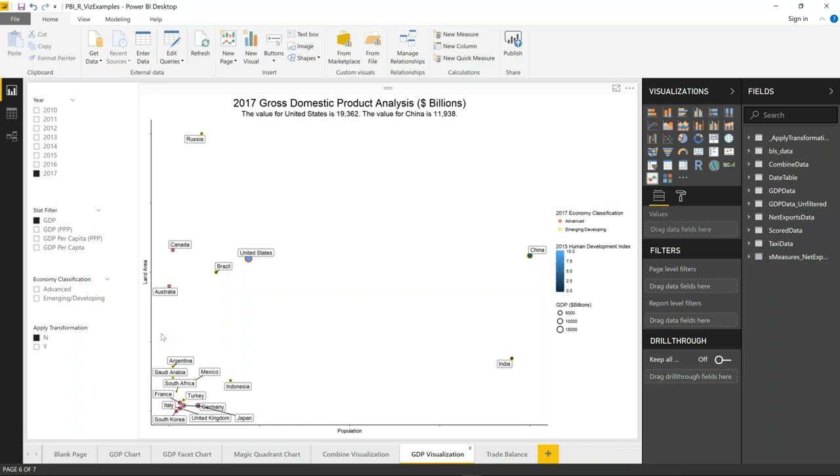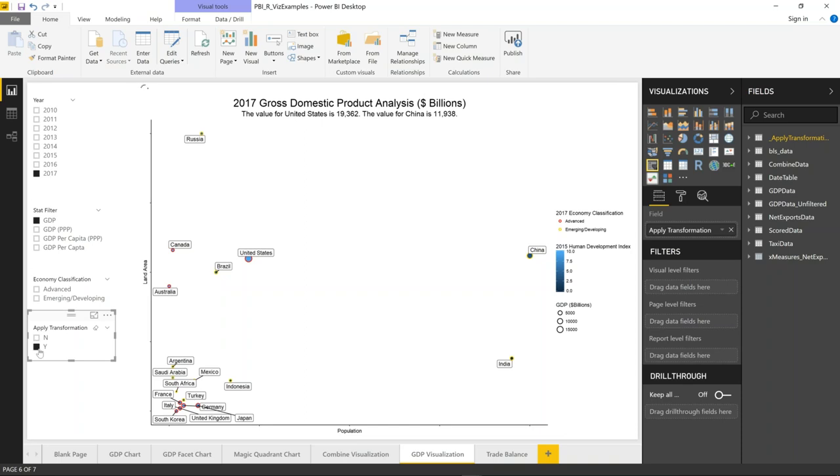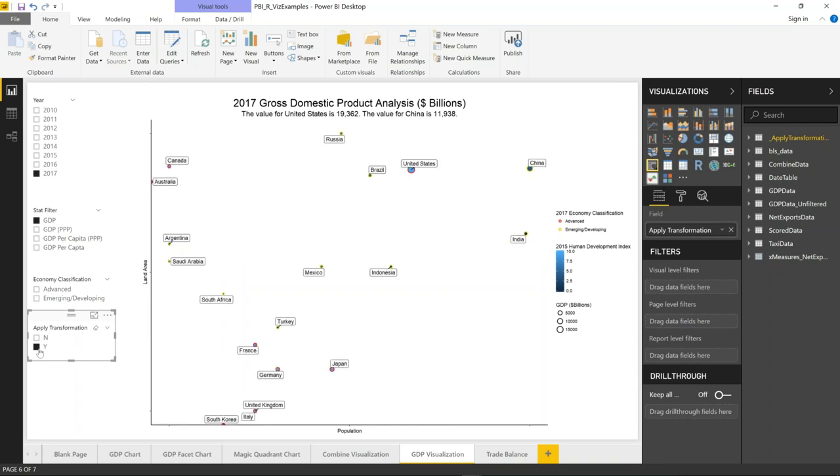Using R, I can easily switch between the two scales. I can do so by selecting the filter where I say I want to apply a transformation, and R will return a transformed chart that shows the data points not all grouped together because we're able to apply a logarithmic transformation to it. I know that in a few videos ago, Adam Sasson mentioned that there have been some updates to Power BI that make doing large transformations on your Y or X axes easier, but this feature has been available in R for some time now.